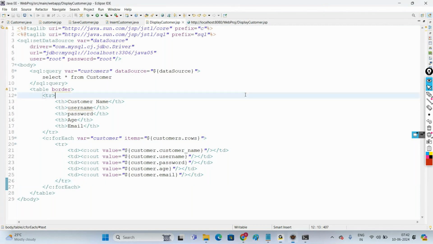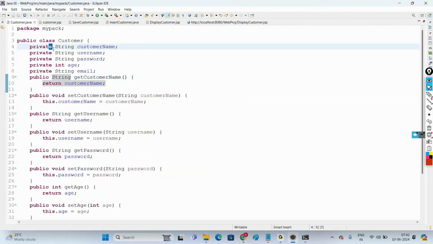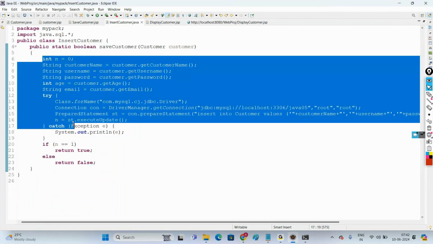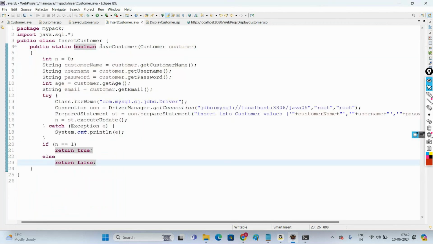Now let us understand the drawback with this application. What is the drawback of the code we have written? In future, if I add one more property like customer address, then in this insert customer code, do I need to modify this piece of code? Do I need to modify this save customer?